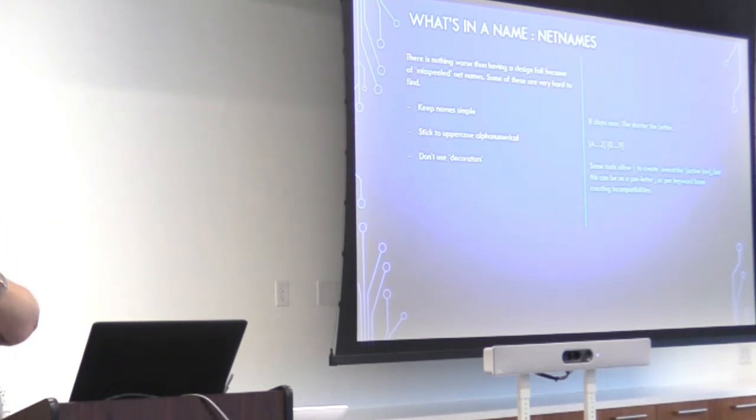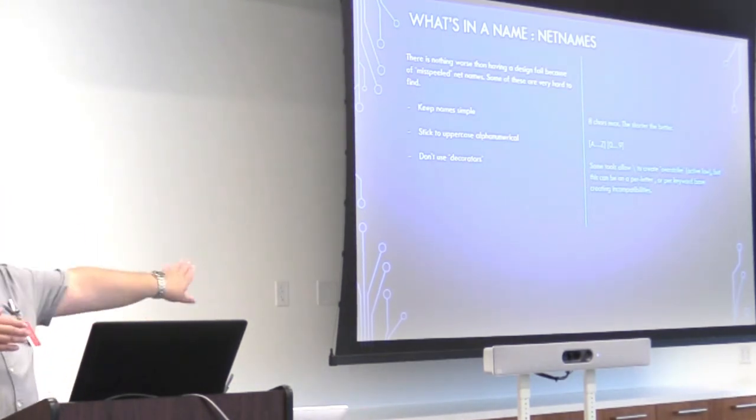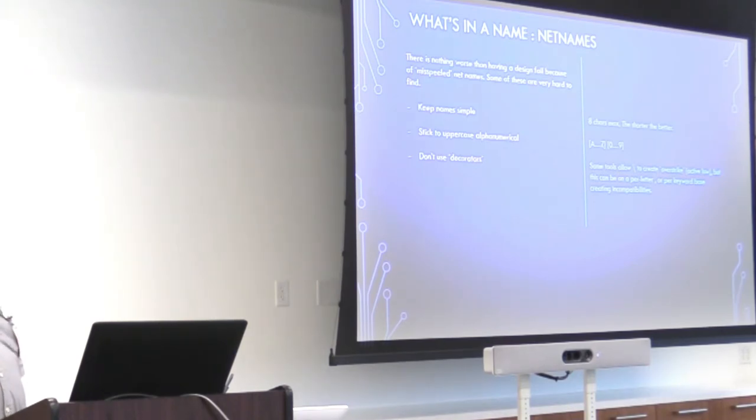Because in some tools, a single backslash means the whole word is overstrike. Altium wants a single backslash per letter that needs to be overstrike, unless you have the option turned on that one backslash overstrikes all. And I have been bitten by that. My personal setting in Altium is that a single backslash means the whole word gets overstrike. When you export such a netlist, it still has only one backslash. If another person reads it in an Altium installation that has that feature turned off, only the last letter has the overstrike. That is a different netname now. Because they had a different setting in the tool, you broke the netlist.